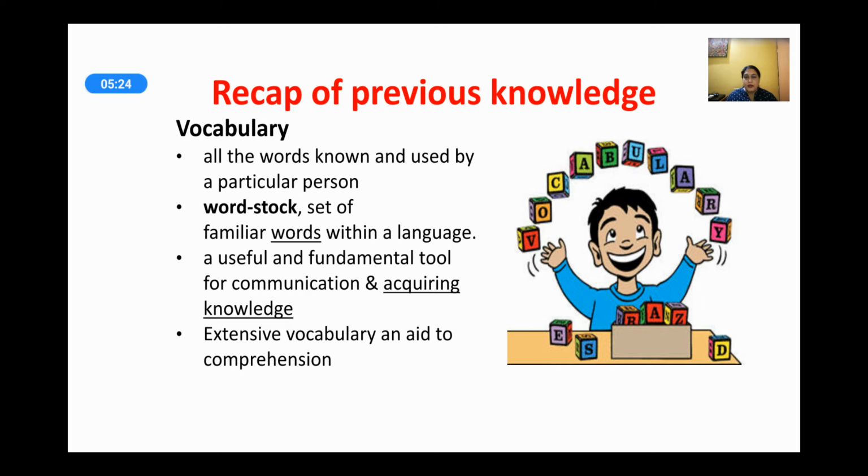And also, vocabulary is an extensive aid to comprehension. Comprehension means to understand. When you are aware of each and every single word in the story, you will be nearing the objective of the author, or what exactly the author is trying to convey in the story or that piece of art.